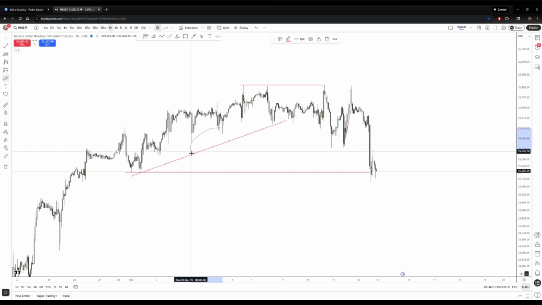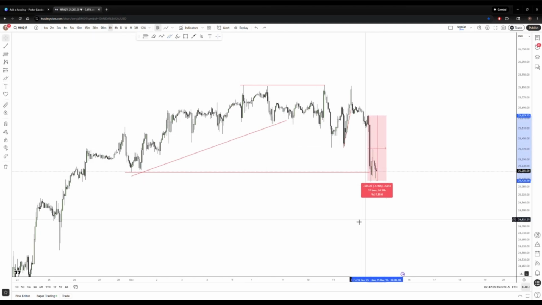So yeah, we have one build up, we have two build up. We pretty much took both sides of liquidity now, and the previous weekly low. Where did we take the previous weekly low? At the beginning, right? That's where we started. And then Friday we took the last weekly low. You see how big the drop was there?